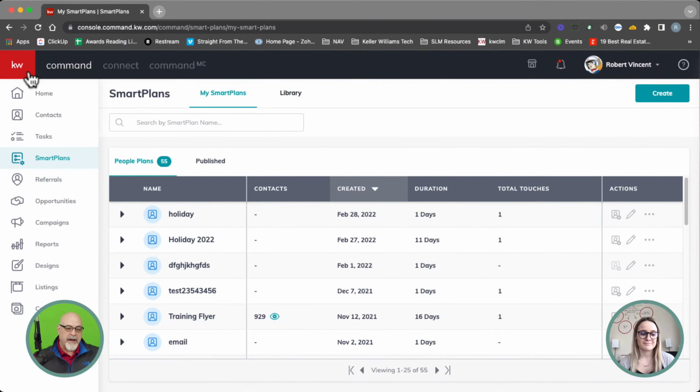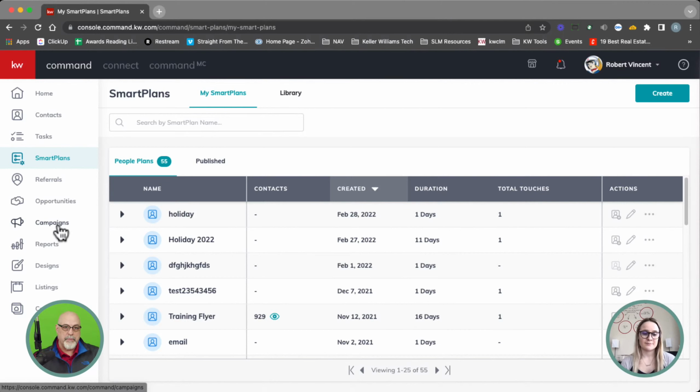Now, the next area that we're going to be focusing on for this discussion is campaigns themselves. There is a fundamental difference between campaigns and smart plans, and it is this. Smart plans are designed to be multi-touch, meaning the drip part of it. Send out something, wait a period of time, send out something else. Campaigns, on the other hand, are generally thought of as a one-time thing, where we send out a marketing campaign that goes out and it is one email that we send out this week.